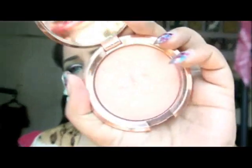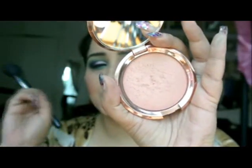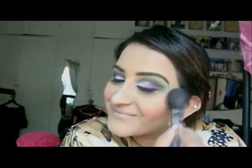Then I'm going to top it off with another favorite. These two are my current favorites from Elizabeth Arden and I'm crazy in love with them — the bronzer is amazing. This other one is the highlighter, the Rose Illumination. It's so pretty. I really don't know how to explain it but it's like a really shimmery, peachy, coral kind of glow. It's so lovely. I really, really like it.